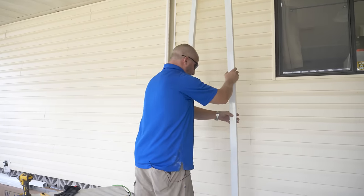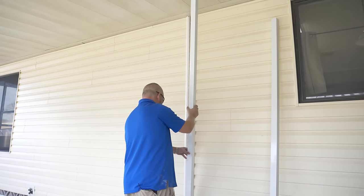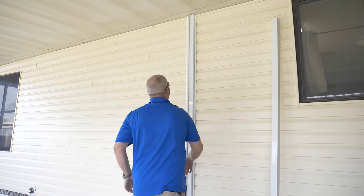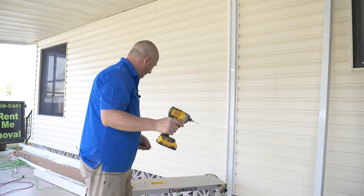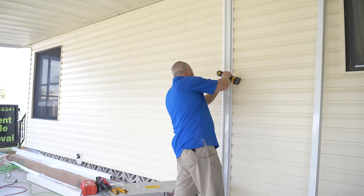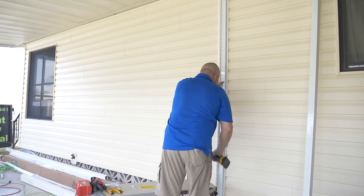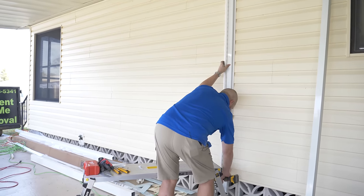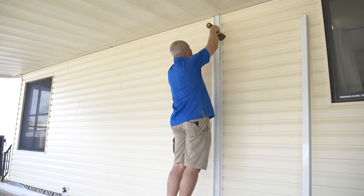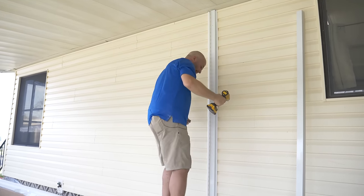Take out our temporary support. Put in our actual height here. All right. What I'm going to do is I'm going to pre-drill 3 holes with a 1/8 bit just on the front, just so that I don't have so much difficulty tying my 3-inch screws in. Well, you know what? No reason to work above my head, eh?